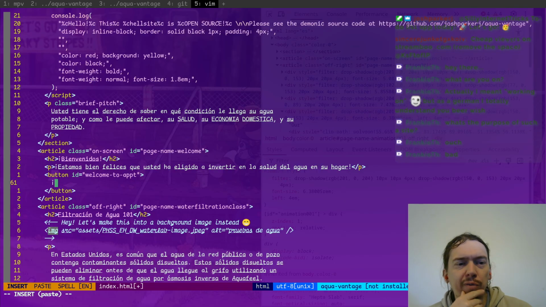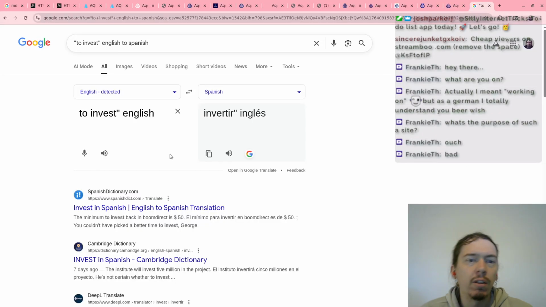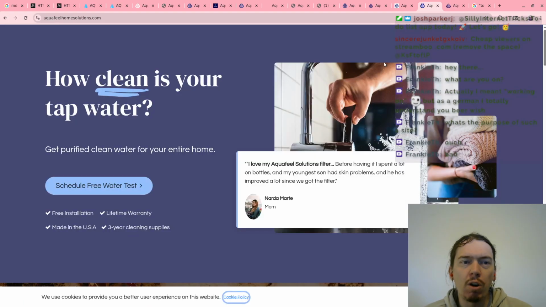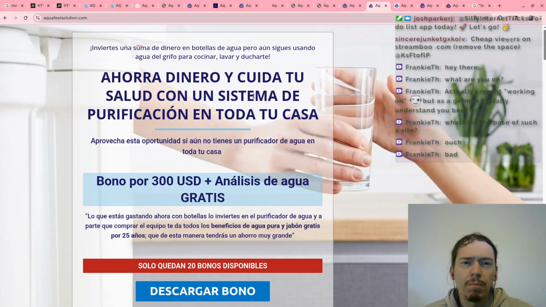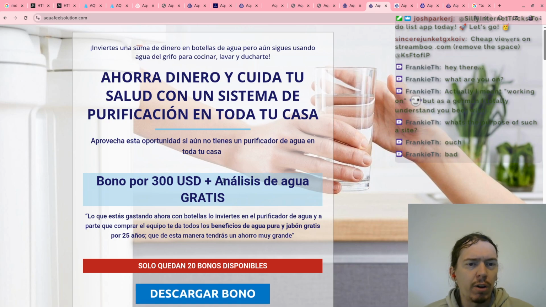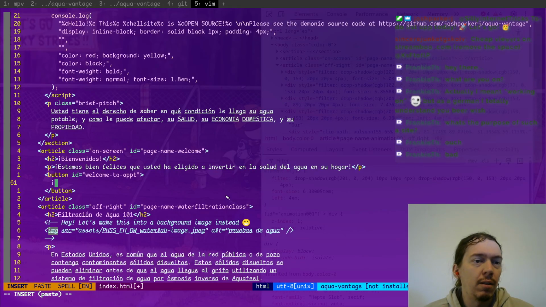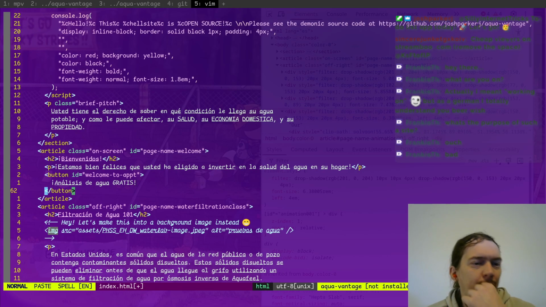What are they using for free water test? Let me see. So this says free water test. Oh, here we go. Análisis de agua gratis. Okay, let's say that, just like they did. Okay.